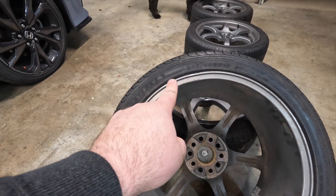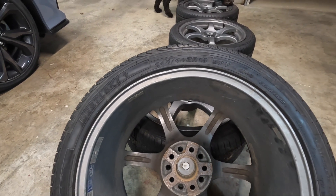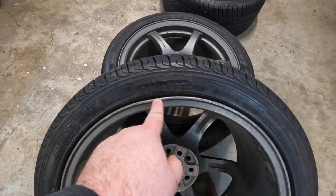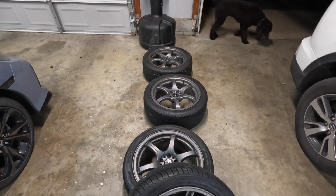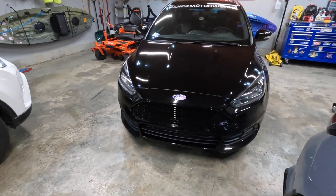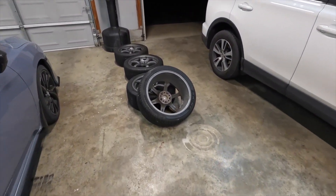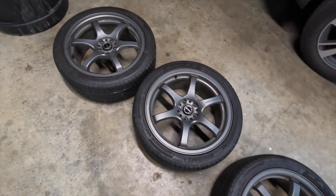So the reason he quit running these right here — he hit a nasty pothole and bent this rim. It's kind of bad. I did get these for a really good price though. My friend Connor already hooked me up with a guy that does wheel repairs. So at the beginning of the year I'm going to get these fixed. After I get them fixed, I'm going to get them dismounted from the tires and I'm going to get these powder coated. I'm not going to tell you what color yet — comment down below what color you think I'm going to get these powder coated. I've been wanting wheels for the Focus for a while and I'm really excited. Fun fact, I almost bought Gram Lights for my blue Civic Si. Super pumped for these guys.